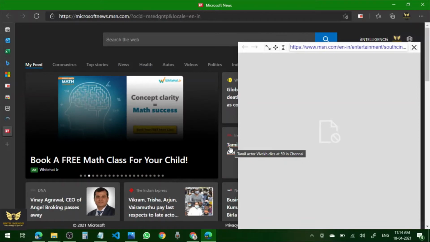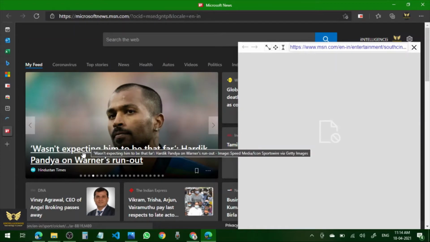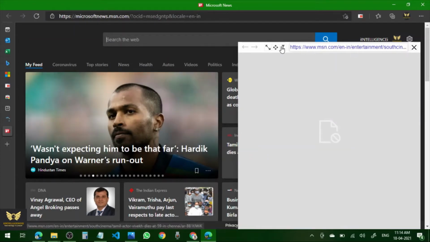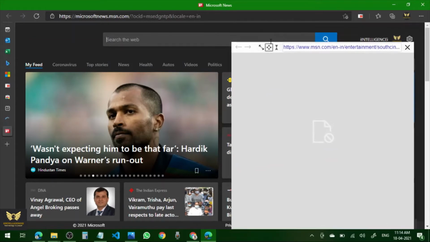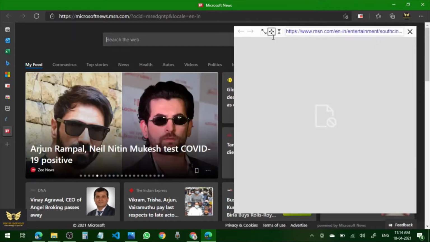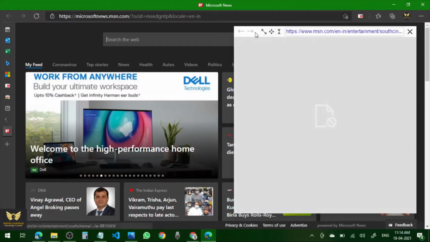So it has blocked it. So here you can move the cursor and keep it wherever you want. Either you can reduce it, increase it or extend it.